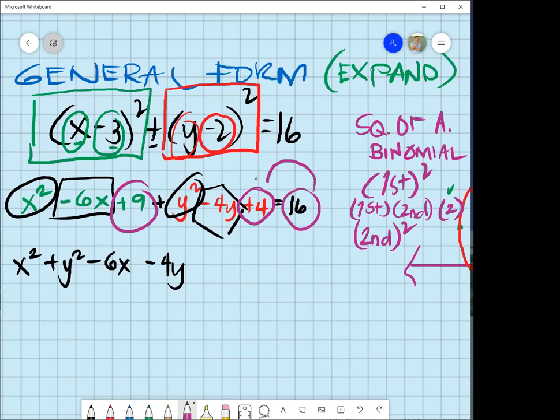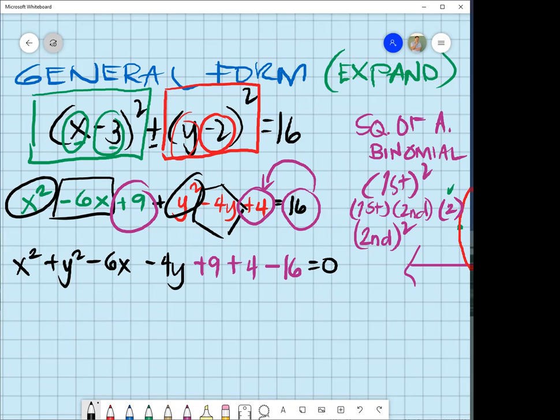So we have to transfer 16 to the other side so that they will all be in the same side of the equation. So therefore, this will become plus 9. Let me change the color. Okay, plus 9 retain in the same side, plus 4 same side, but 16 will transfer from the right to the left. So therefore, when we transpose, we change the sign. Shortcut na yon. So that becomes -16. Can you follow? Is equal to 0. Bakit 0? Simply because nothing was left on the other side of the equation.